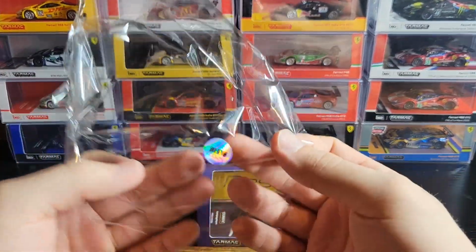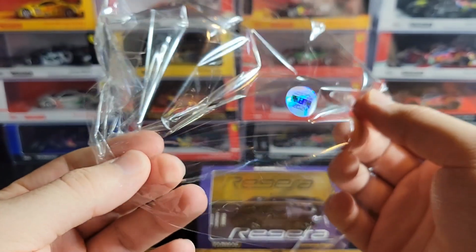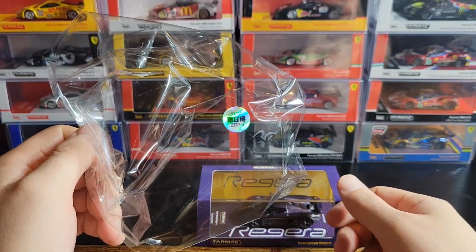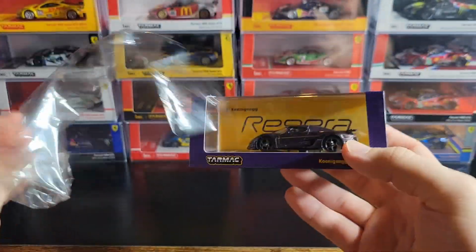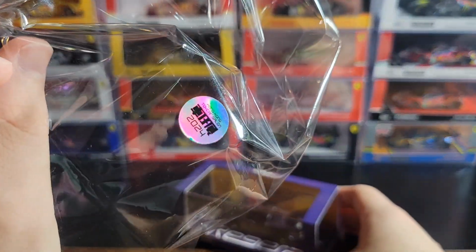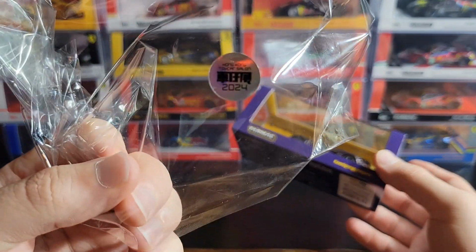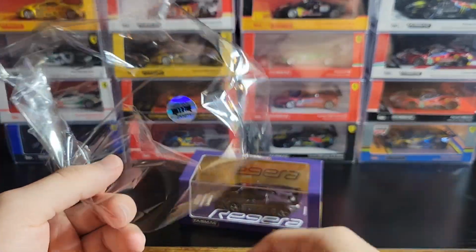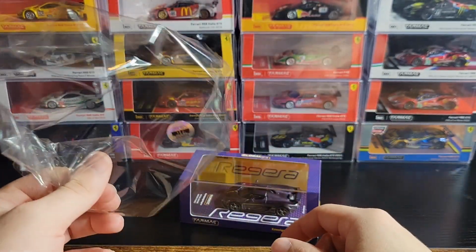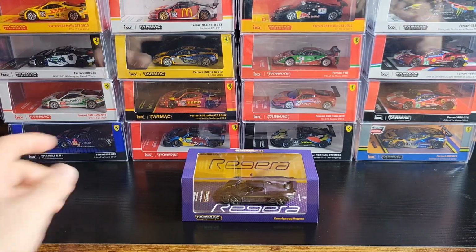Also, another dumb thing about this is they include a sticker from the event, so it says Hong Kong Toycar Salon 2024. Why would they put it on the outer plastic? I might try to peel the sticker off and stick it on the actual acrylic, but why? If you're going to put a sticker on it, put it on the acrylic. That just goes to show that this was an afterthought. But also, I think they are releasing this car at a different event right after the Toycar Salon, so I think they're selling the rest of them at the other event, so maybe that's why, but I still think it's kind of lame. I thought it was cool that I didn't even know which ones I was getting, so I thought it was cool that these came in and I got the sticker version, and then it comes off with the plastic. So I'll probably try to stick that on the acrylic. Maybe not. It depends on how easily that sticker peels off the plastic.